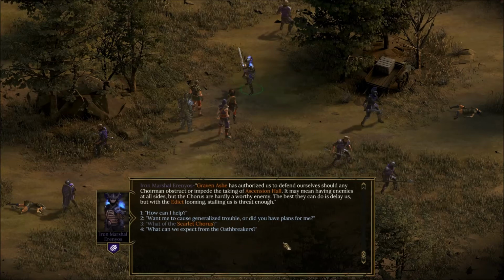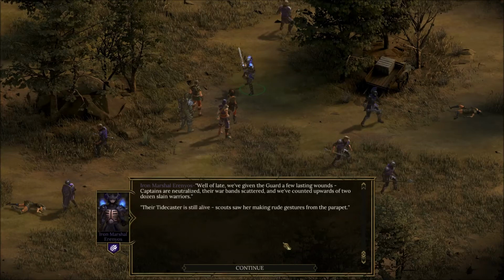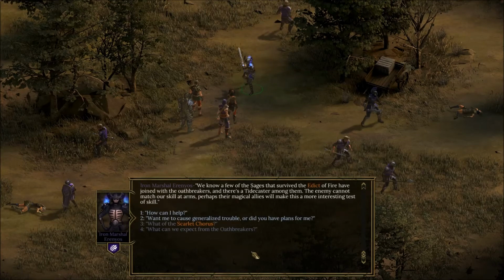Alright, what can we expect from the Oathbreakers? Well, of late, we've given the guard a few lasting wounds. Captains are neutralized, there are warbands scattering, and we've counted upwards of 24 slain warriors. Their Tidecaster is still alive. Scouts saw her making rude gestures from the parapet. We know a few sages that survived the Edict of Fire have joined with the Oathbreakers, and there's a Tidecaster among them.